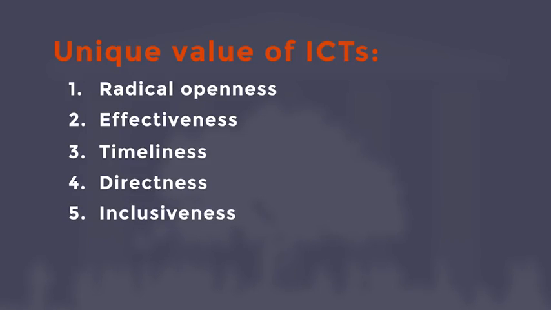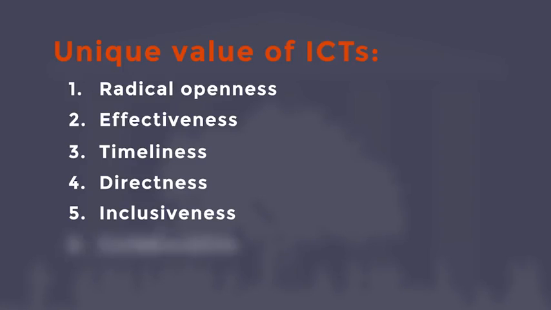Fifth, inclusiveness. So the power of innovations such as crowdsourcing can enable people who have traditionally been excluded from the development process to have a stronger voice in development. However, technology can also act to exclude the poorest and most marginalized groups. Access is an issue. As we've just seen, literacy is a key issue. So there are many obstacles to making ICT uses much more inclusive.